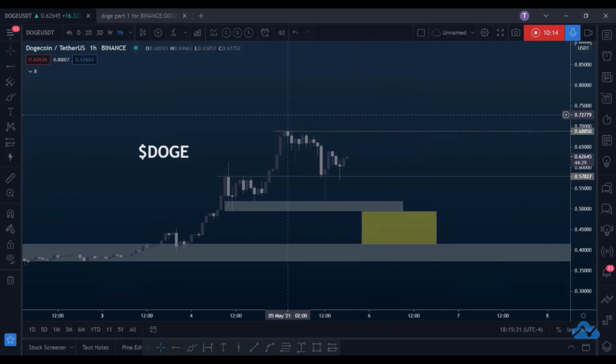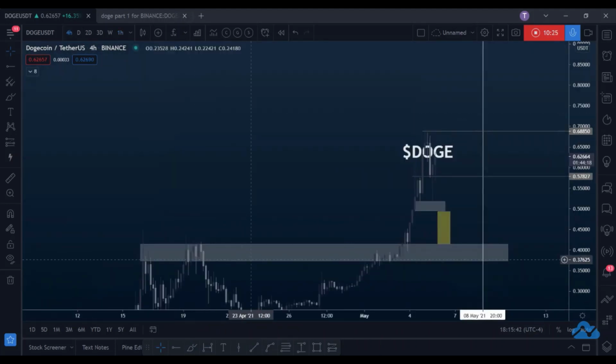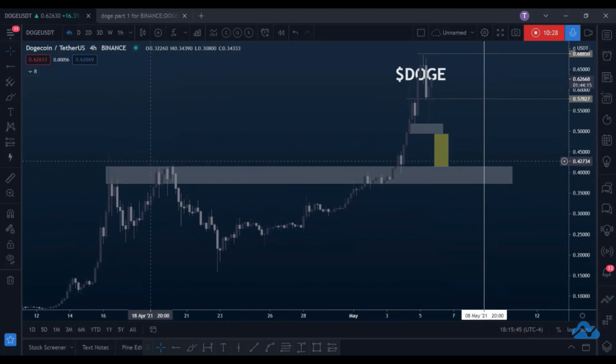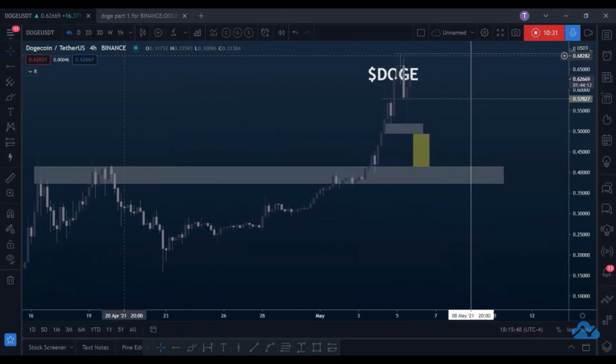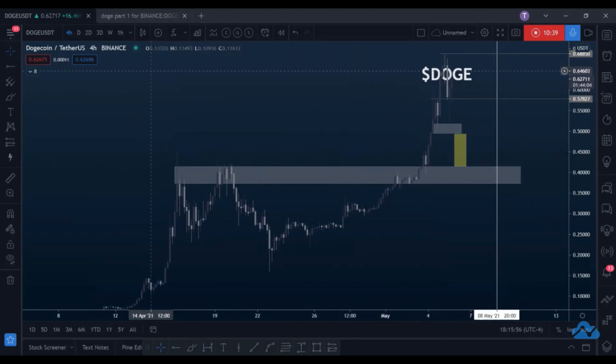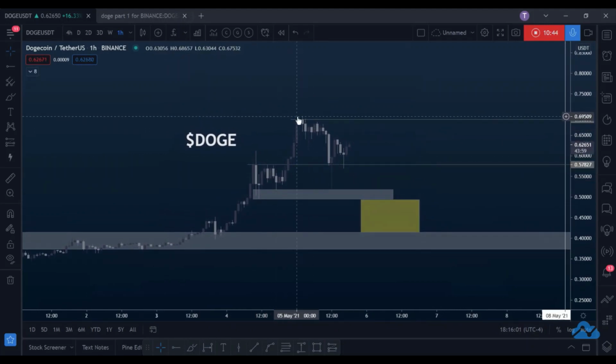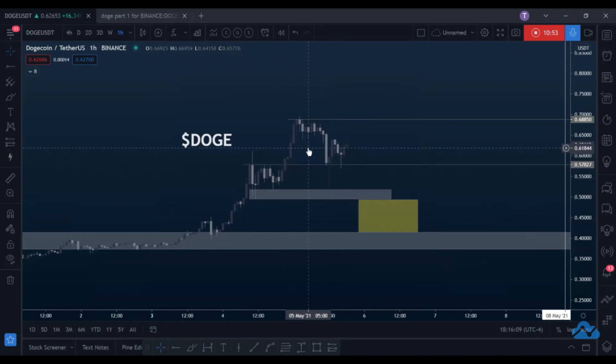What we can say from this chart is, if we go to a 4 hour, we have this higher time frame area that used to be resistance, assuming that if price came down here, it would hit it, hold, and then go back up, so it would hold as support. We zoom into our hourly. We have this resistance up here, and then we have this support here, which held on this recent pullback. Even though it wicked down, the candle still closed up here.